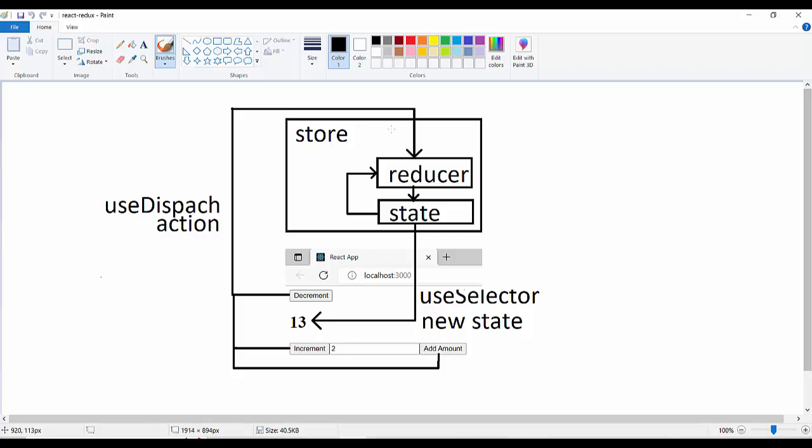And we write mutating script. Mutate, change, not immutable scripting, because the Immer library will script the immutable mutation.